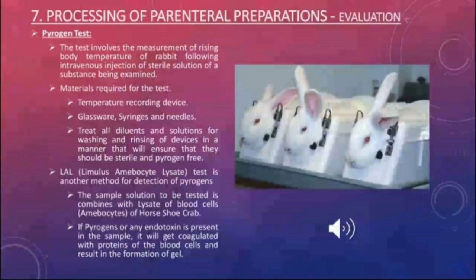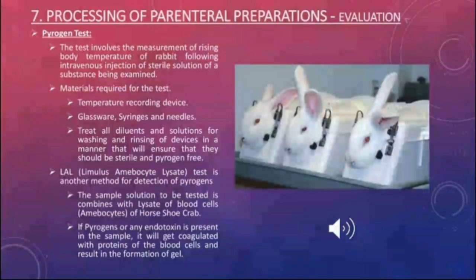For pyrogen testing, we should select 3 healthy adult rabbits of either sex, each weighing not less than 1.5 kg, fed on a complete and balanced diet and not showing any loss of body weight during the week preceding the test. Do not use any rabbit having a temperature higher than 39.8 degrees Celsius, or showing a temperature variation greater than 0.2 degrees Celsius between two successive readings in the determination of initial temperature.